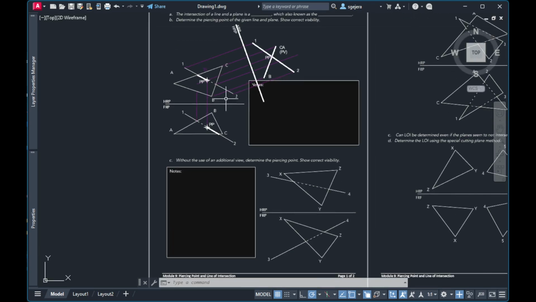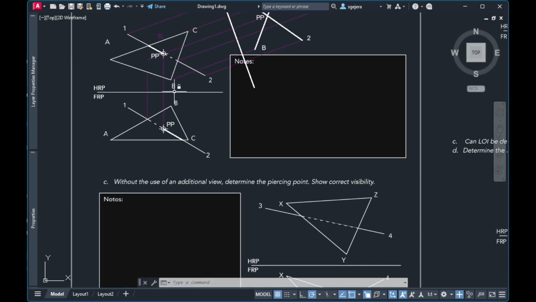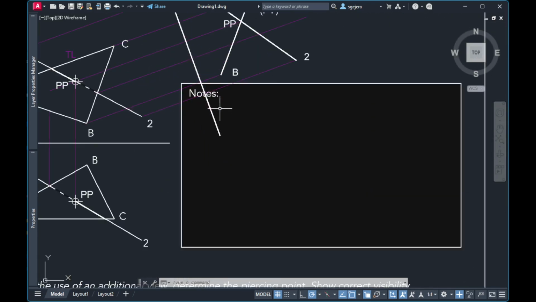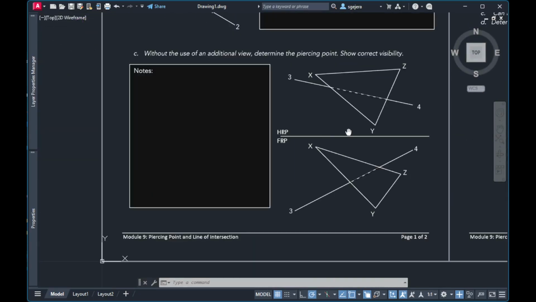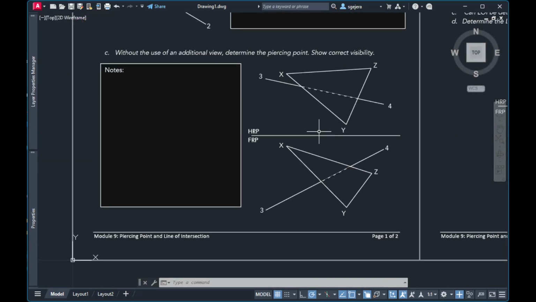So that's how you find piercing points using an additional ARP, and that's the intuitive approach. For sometimes, you are asked to get the piercing point without creating an additional view. And for this, we'll have to use what we call as a special cutting plane, no?